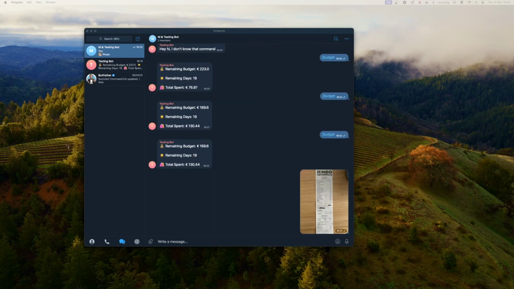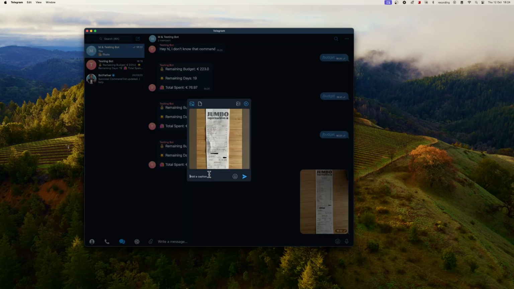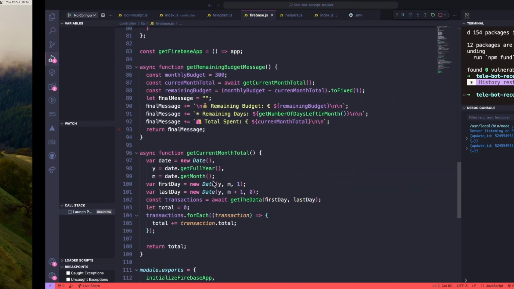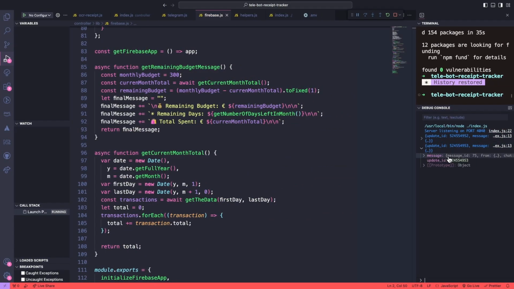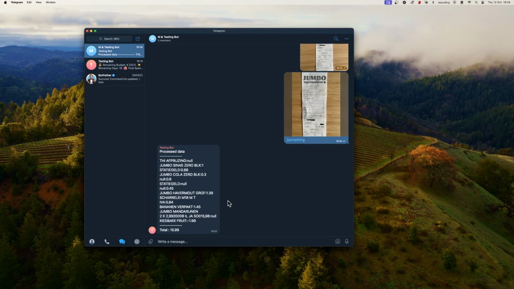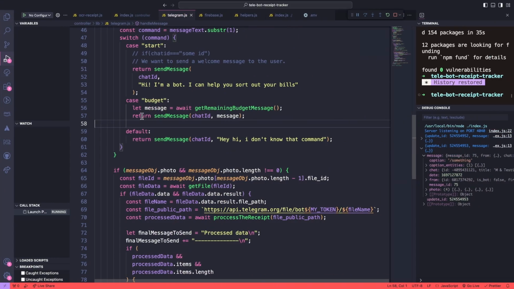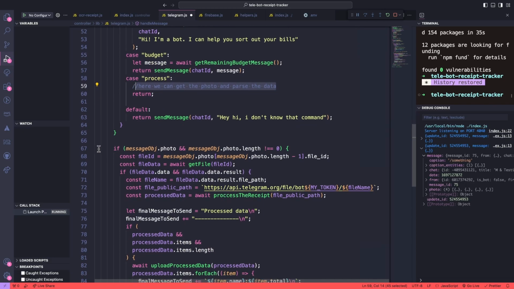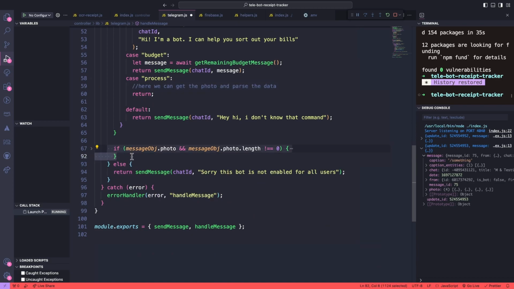Instead, we can upload a photo and include a specific command in the description, as any text that starts with a / is considered to be a command. This way, when we upload a photo with a command, the bot will recognize it and be able to process the command accordingly. To make our code even more robust, we can add an additional condition that checks for the presence of the command process before proceeding to process the photo. This will ensure that the bot only processes the photo when it is specifically instructed to do so.